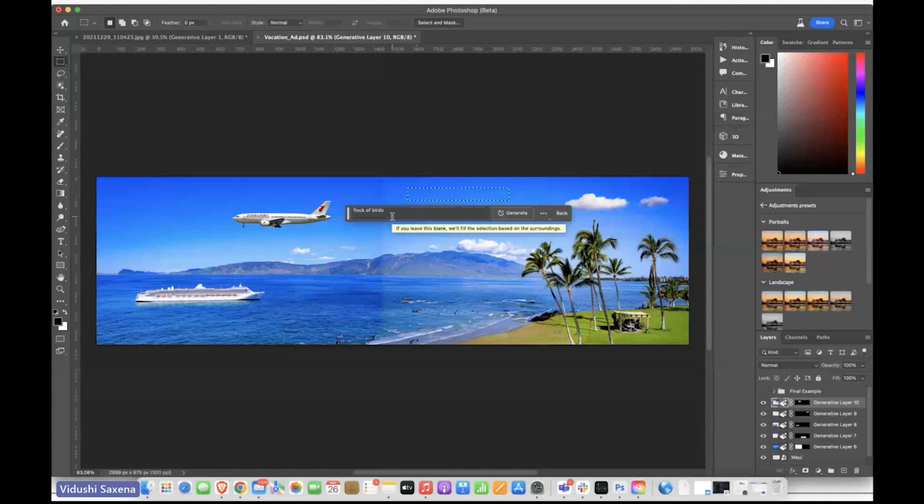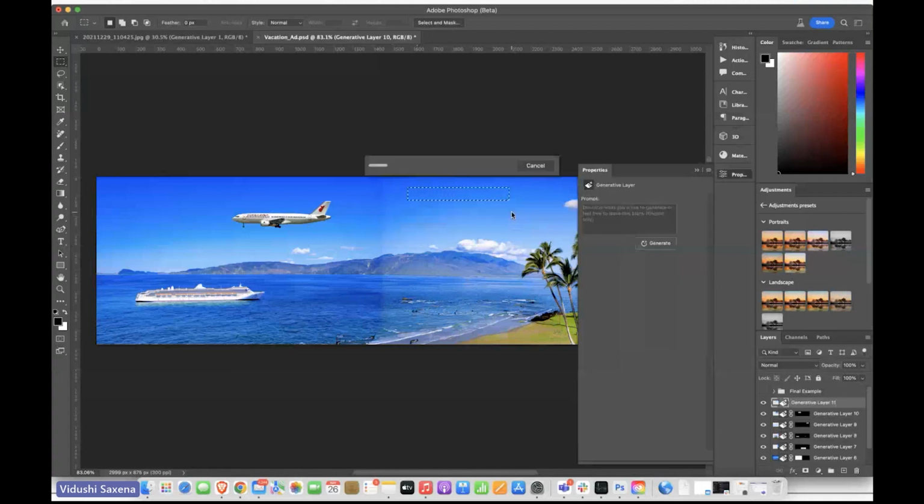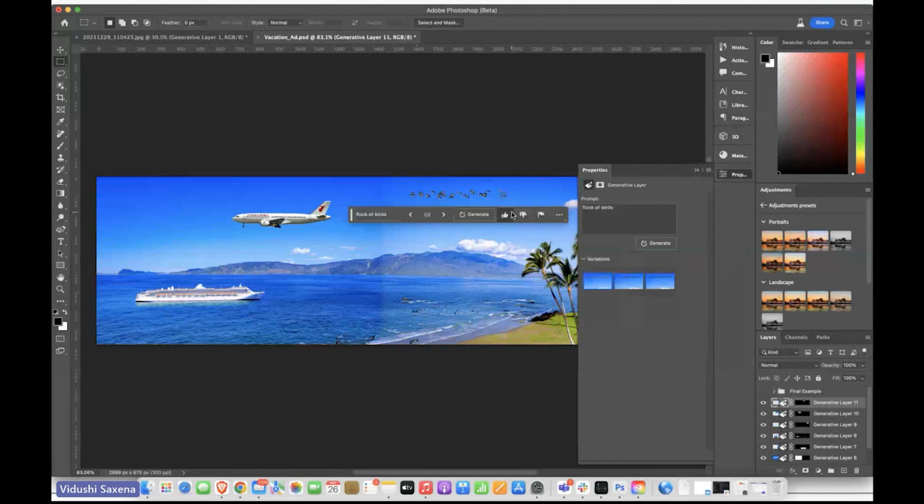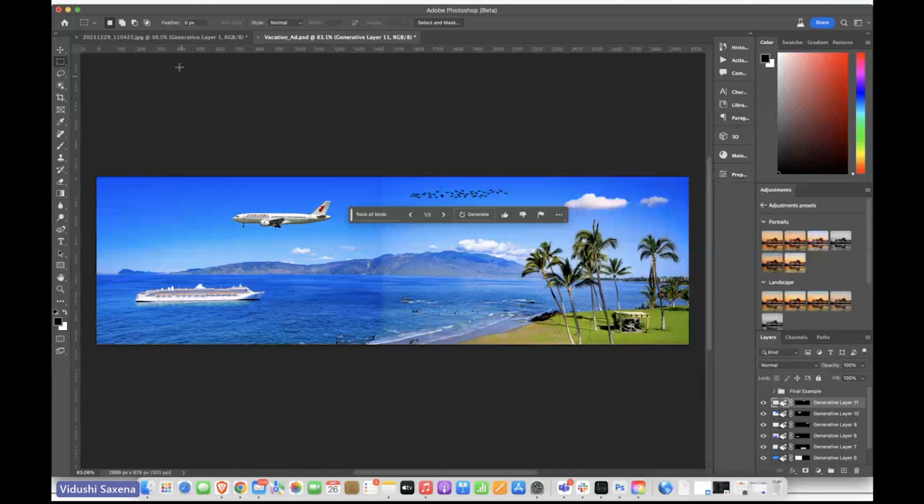And we can go on and on. I'm telling you, once you start using this, there's no end to it. You'll keep wanting it. Ice on the mountains on a beach. That is a wild thought, but of course, AI can help us do that. Why not? So you see, there's a variation of birds that has been added. I feel this is the best. Of course, we can change the sky color.